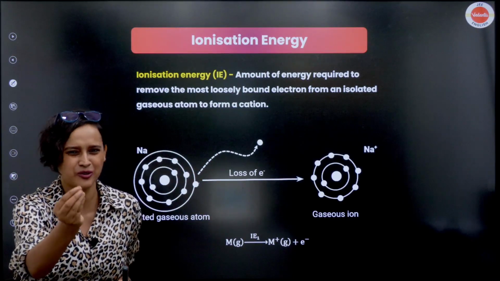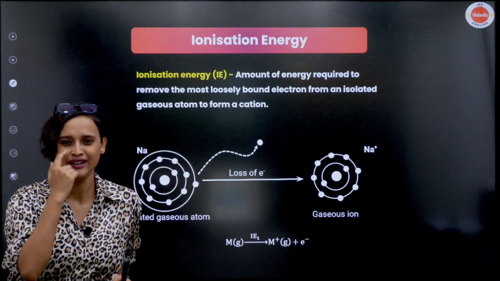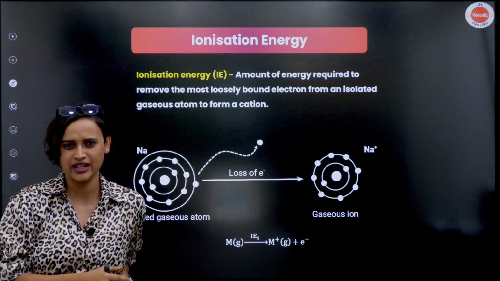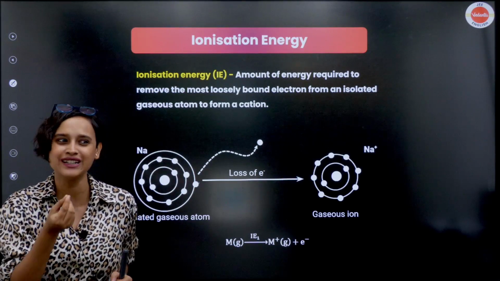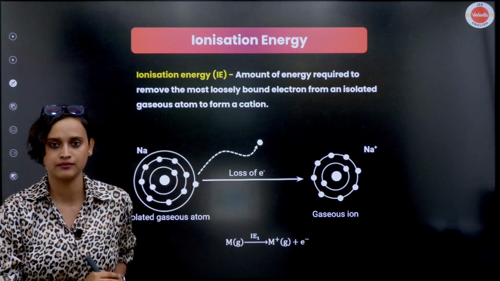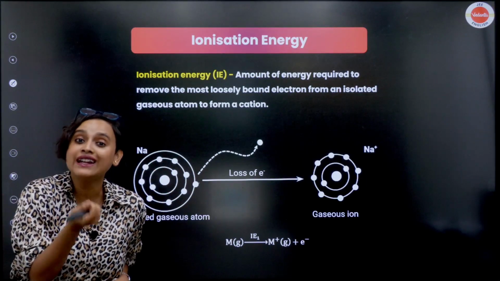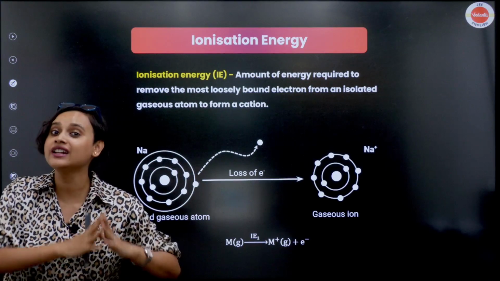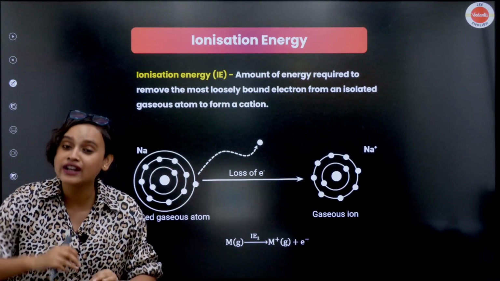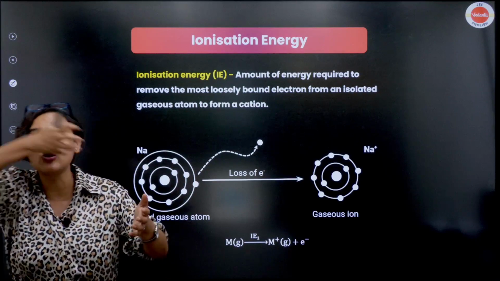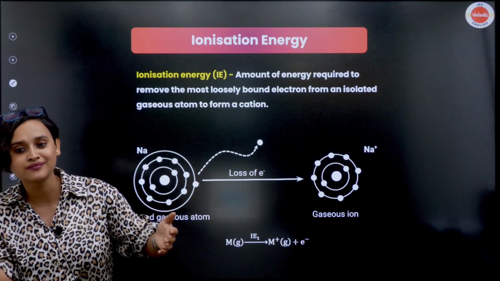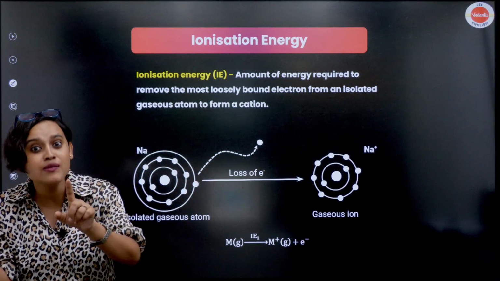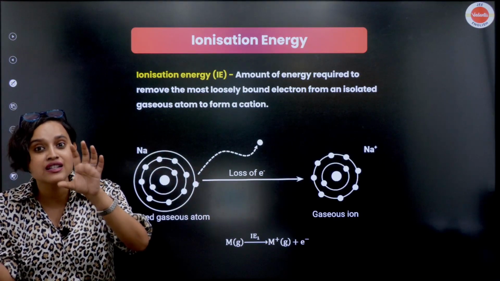That, Papa, atom, don't shout and all, you be fine, okay? Nothing will happen, I'm just taking one electron, see, I'm giving you energy. When I give it energy, only then I can take that electron. So ionization energy is the amount of energy given to the atom to take away one electron from an isolated gaseous atom.